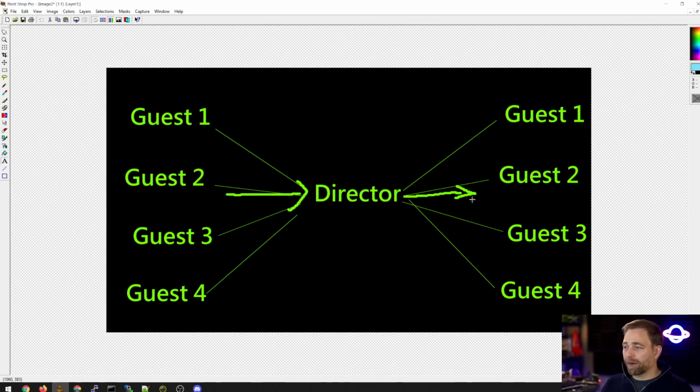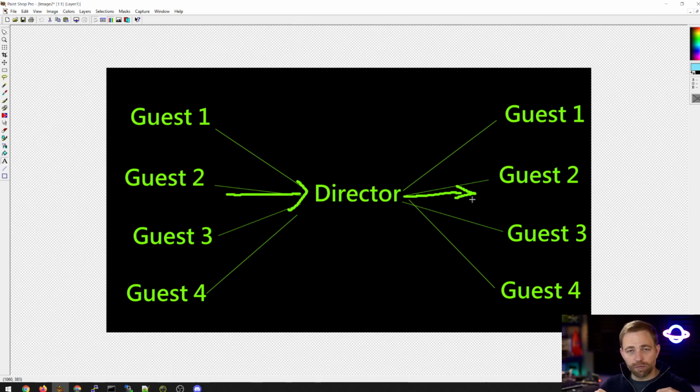So we can see in this diagram that all the guests only send video to the director, and the director sends video back to the guest. The guests don't have much load. They only have to send video to the director and audio to those in the group room. So that can work well even on a mobile phone up to a group size of 20 or more. Now, all the load ends up being on the director. The director has to stream video to each of the guests in the room.